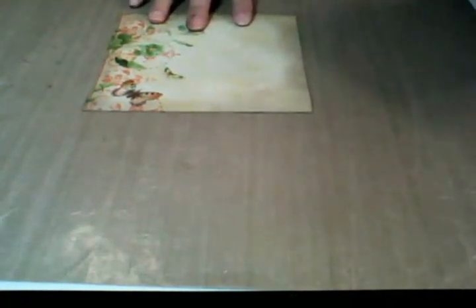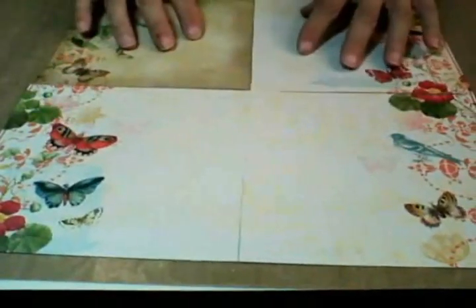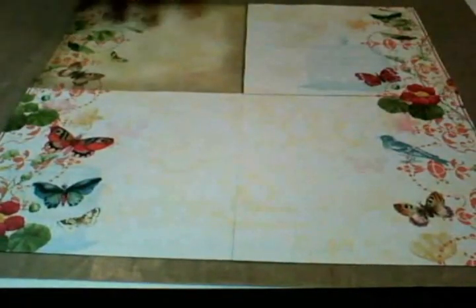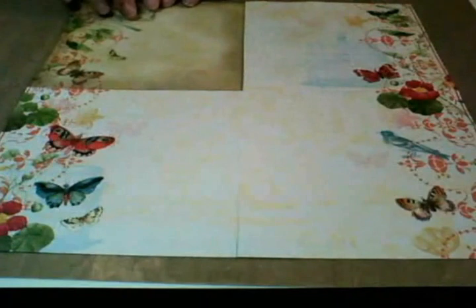Here is what the finished antique or vintage paper looks like. I'm going to put it with the rest of the paper so you can see how it all looks together. This 6x6 square is much more antique looking than the rest. While the others are all nice, bright, clean and crisp, this one looks a little dingy and old. I hope you enjoyed the tutorial. Have a great day, bye!